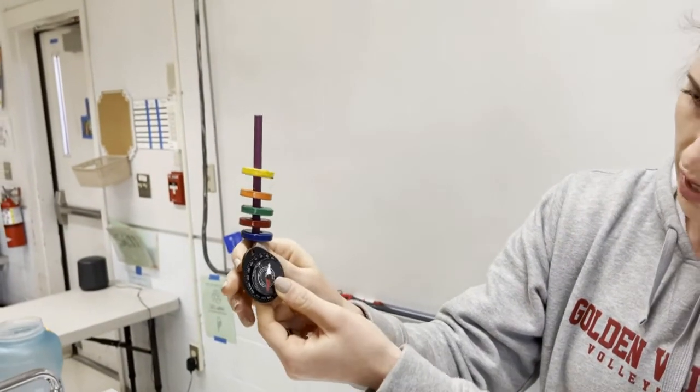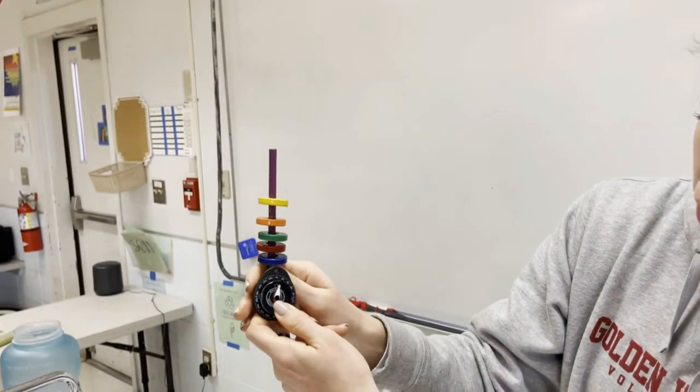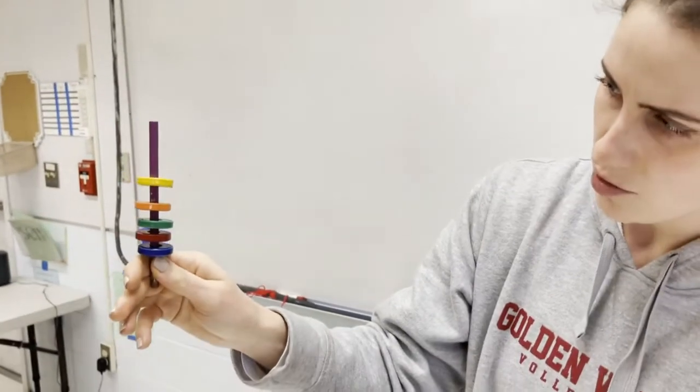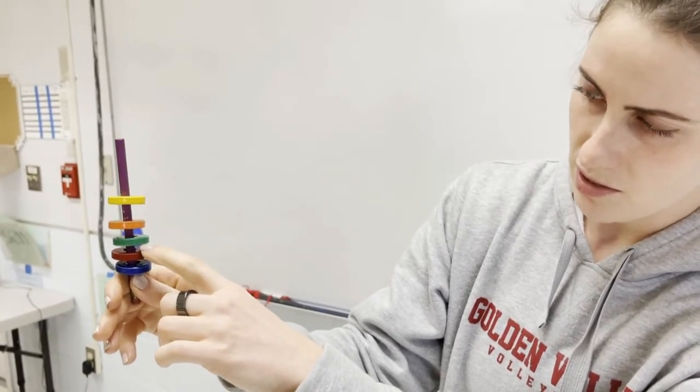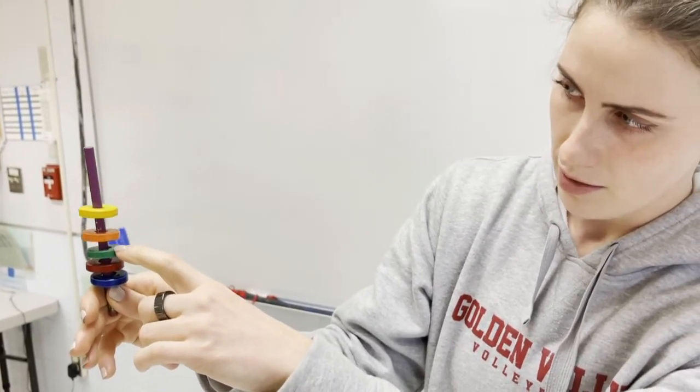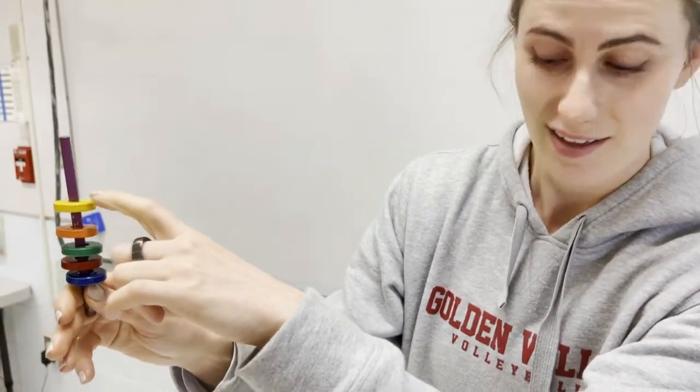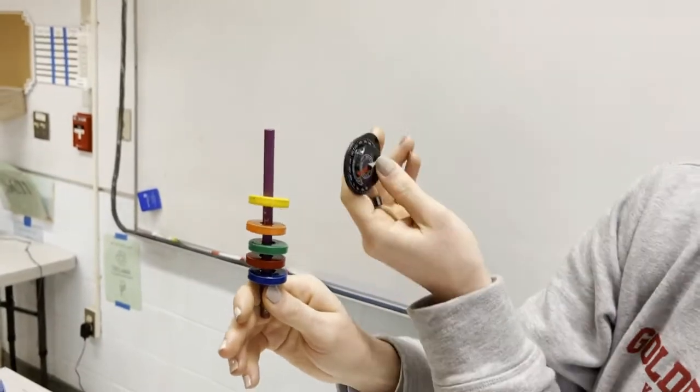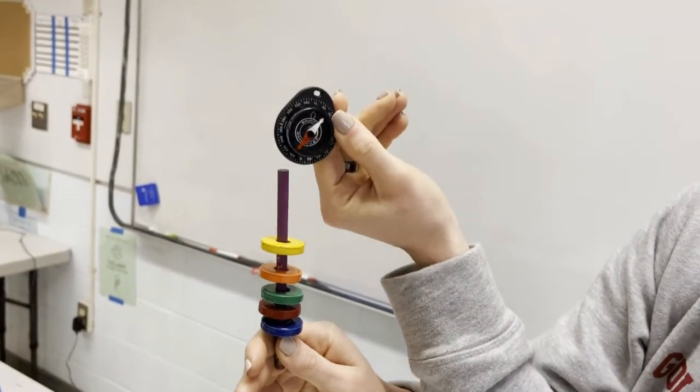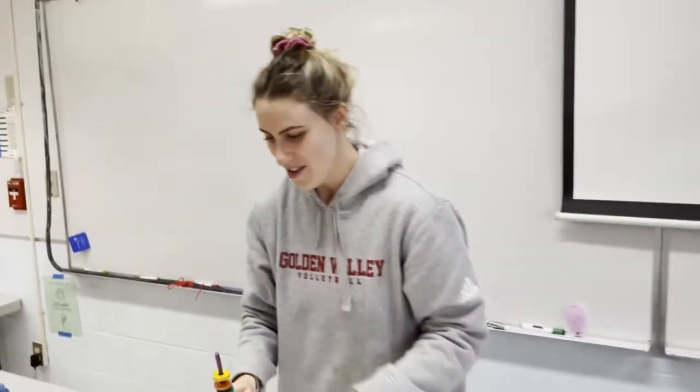Make a prediction. Okay, let's think through this actually. So if this is north, that means that must be south, right? That must be south too, which means this is north, which means that's south. That's south, which means this is north. That's north, so this must be south. So the top should be south. Okay, and let's see if it attracts the north end of the boom, boom, boom. It does. Woohoo! You guys follow that?